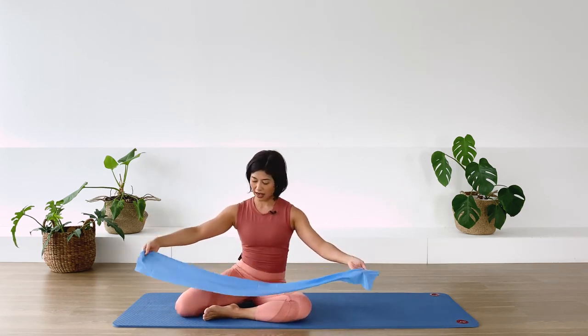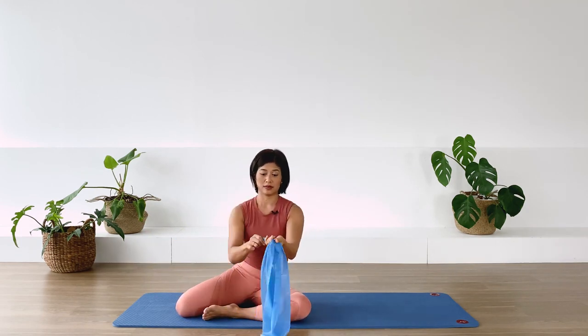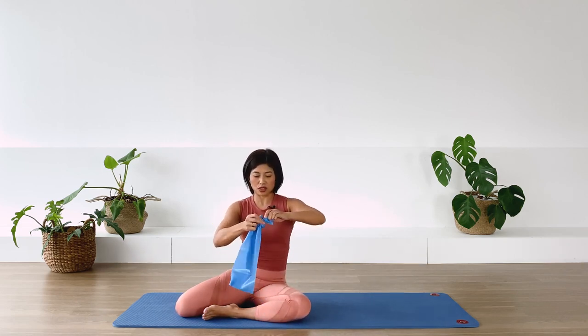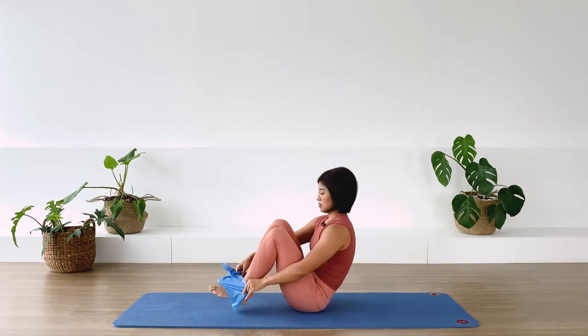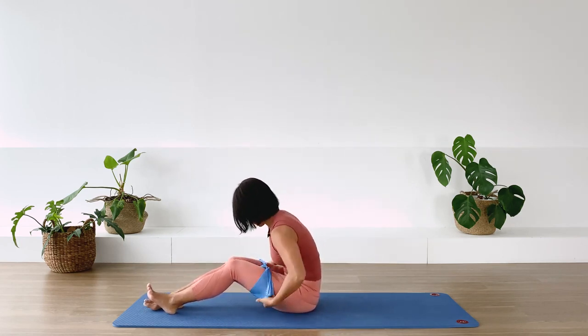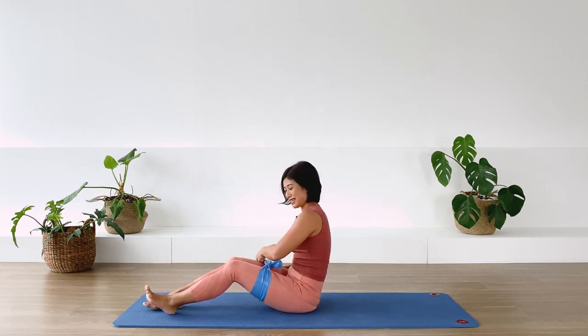Let's fold the band in half, and I'd like you to tie a knot. I want you to be not so generous in the loop. Meaning if you have a longer band, just make sure the loop is not too big, because we're going to put our feet in the loop. Basically, the smaller the loop, the harder you have to work. The looser the loop, the easier it will be.